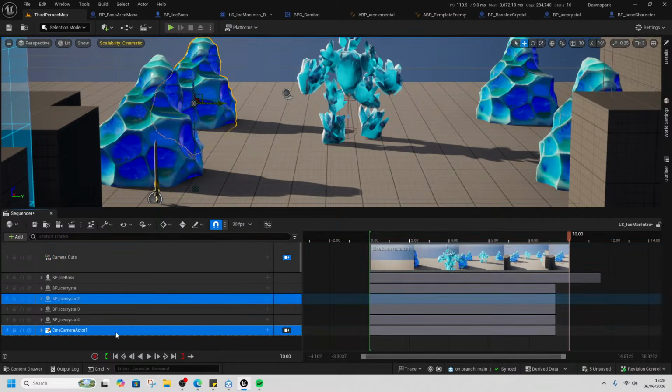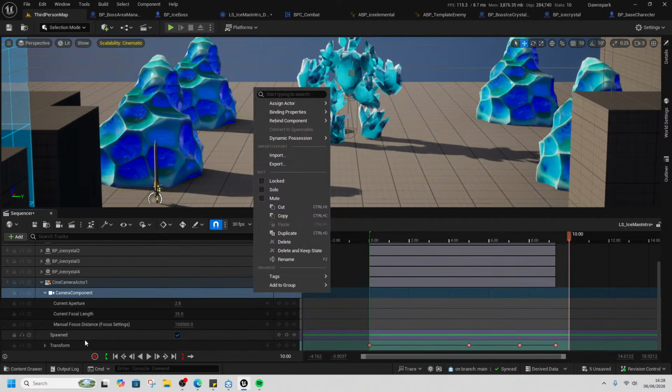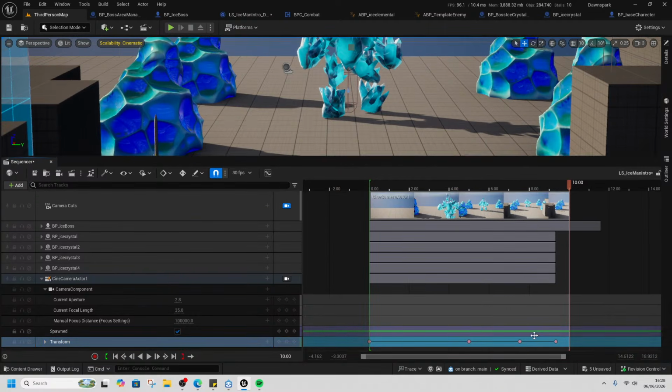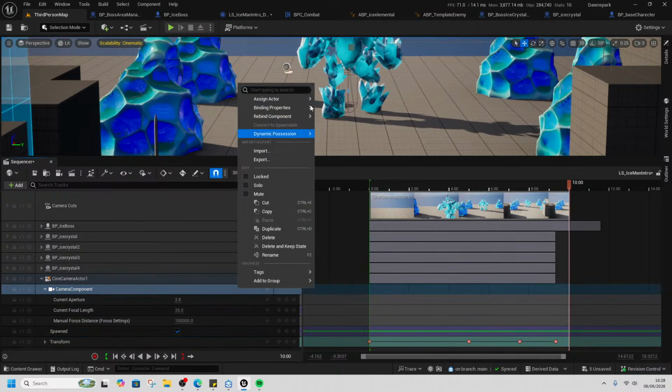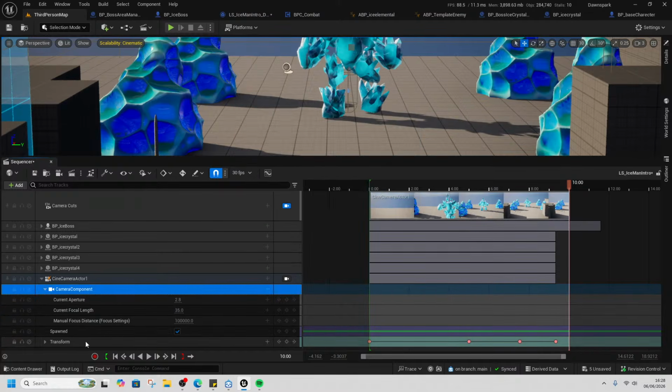I think the next bit I want to do is find how we blend the camera back to... we want to blend the camera back somehow.